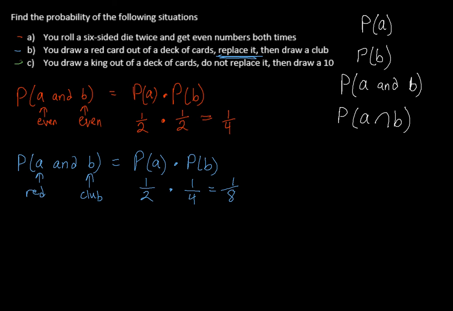So in part C, we want the probability again of two separate things: probability of A and the probability of B happening. But here's the thing. For A, we've got that whole deck of cards. We want to get specifically a king. But for B, we're missing that king. We don't replace it. So now instead of 52 cards, we're going to have 51, and here specifically, we want a 10. So nothing changes for the king. There are still four kings out of a deck of 52 cards.